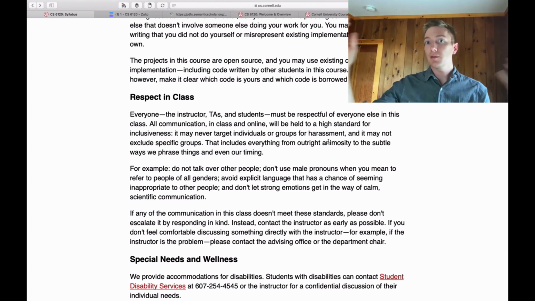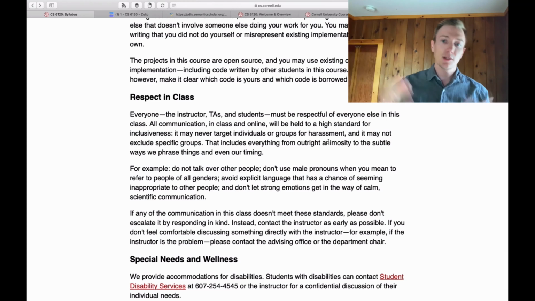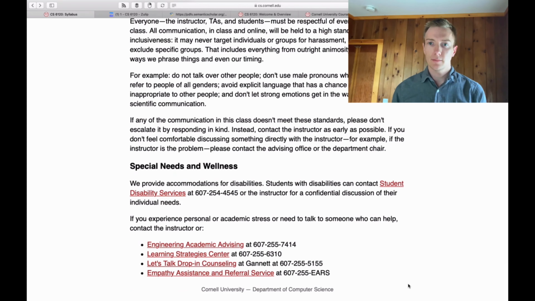That is, don't assume that the notional programmer for a compiler is male, for instance. Just don't use a gender for that person. Just use they or them. In general, be respectful of all identities within this class. If you ever notice a problem with respect within the class, please bring it to me, or you can go over my head to the department chair if it doesn't seem like something that I can deal with.